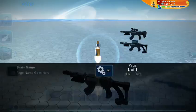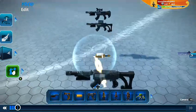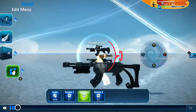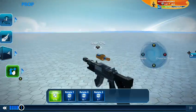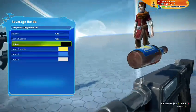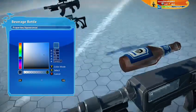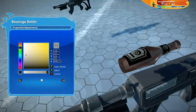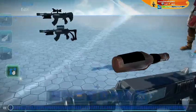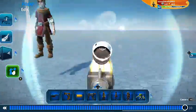Make sure it doesn't have a brain because you don't want it to mess up. You're going to then do this. I think you can tell where I'm going with this now. Going to attach it, make it a little bigger, and edit, properties, appearance. You're going to want it to be nice and dark, because it's glass, and you don't want the glass to actually look like glass. It's going to stay with this appearance, but that's fine.